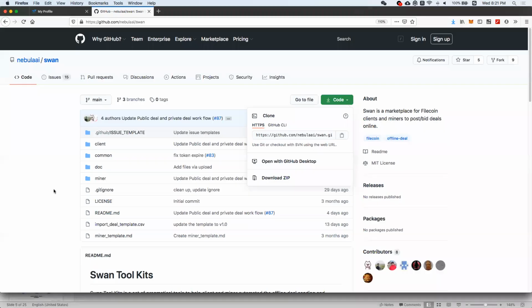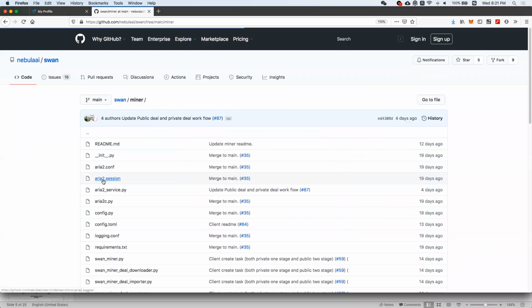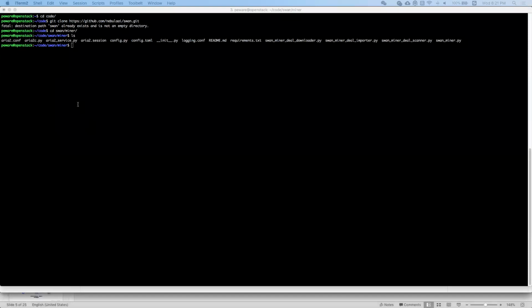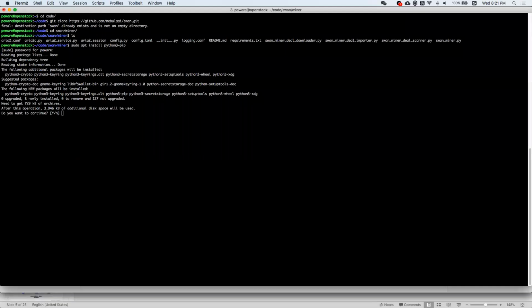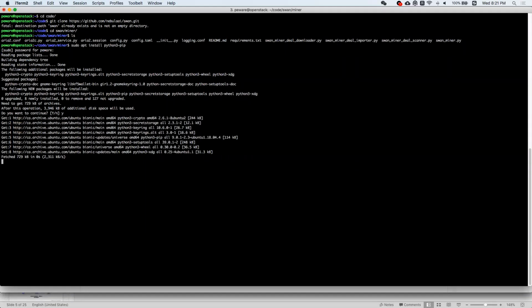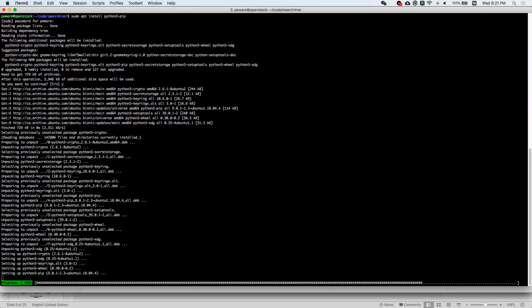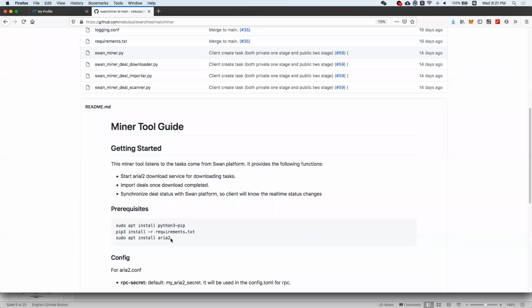What you need to do is follow the instructions here. They have the prerequisites here. You need to first install all the files, and we can copy the other two files.